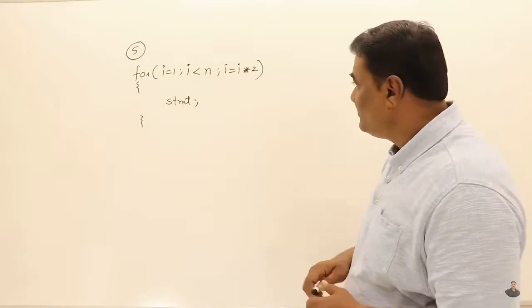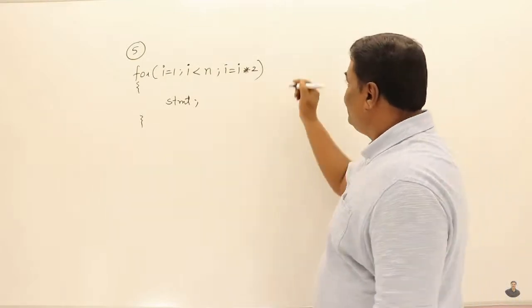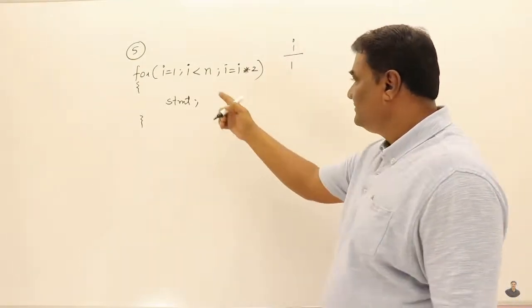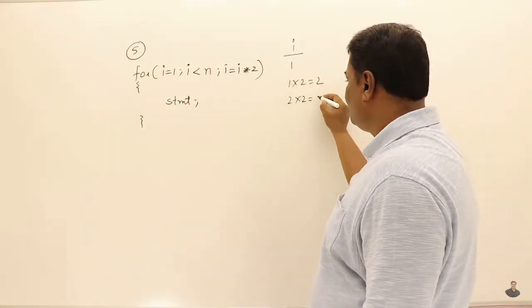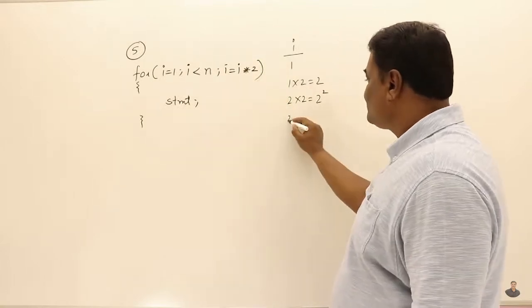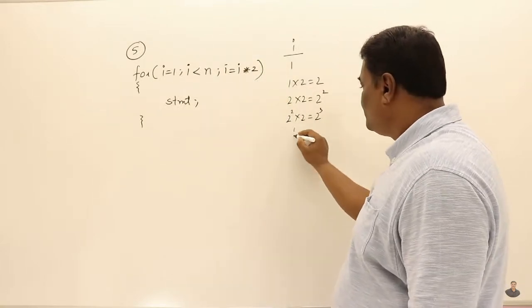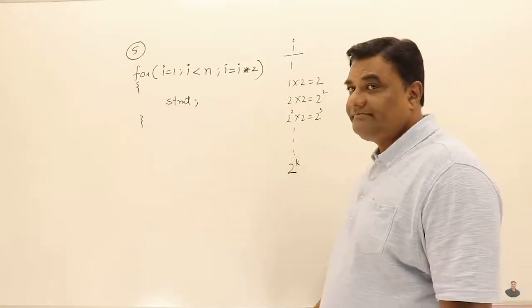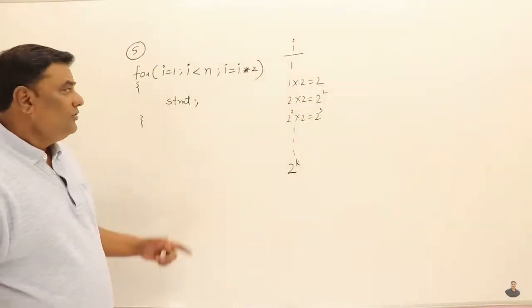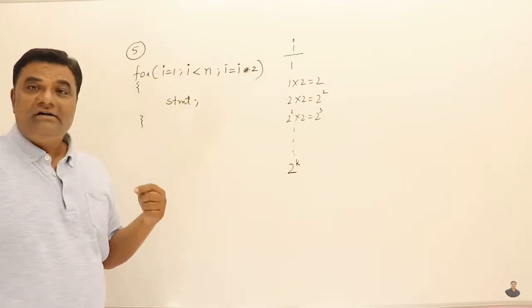Let us see how many times this will execute. It's not n; we don't know how many times. Let us see. I will take the i value, initially 1. The next time it is going to be 1 into 2, that's 2. The next time it will be 2 into 2 again, so it will be 2 square. See, every time it's getting multiplied by 2. That's 2 square into 2 again, so this will be 2 power 3, and it goes on. How many times? That we don't know. So let us say this will execute for 2 power k times. Now, we know that this will terminate when i becomes greater than or equal to n.